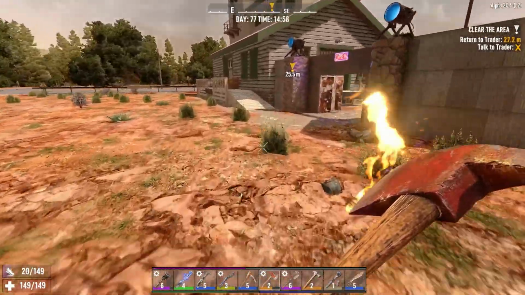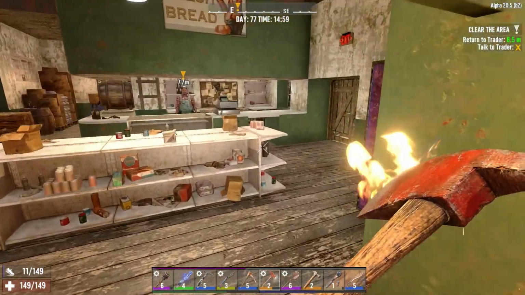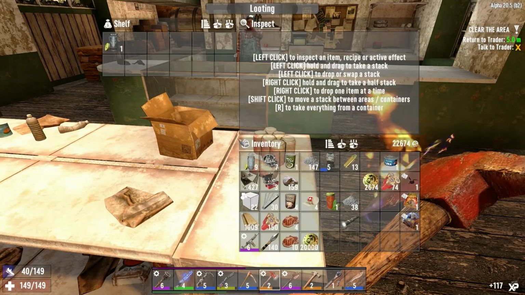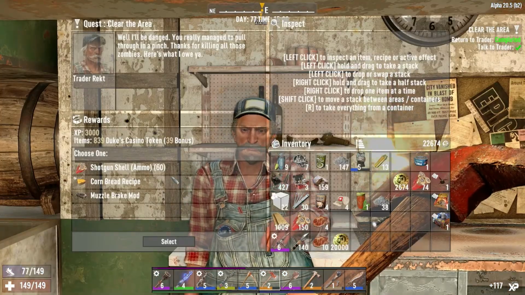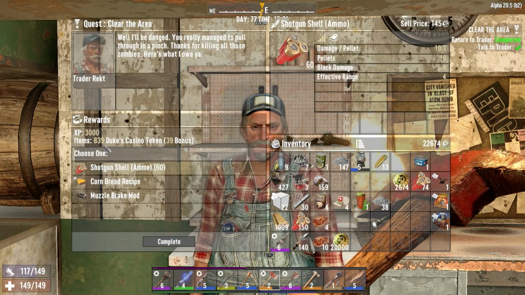Okay. Get my flaming axe. Get in there. Ooh, can I not search this? I'll sell you goods, but if you cross me, you'll meet the rock. I'd shake your hand. Okay, so let's see here. Let's do the shotgun shells again. I'm only getting 800 tokens for that.